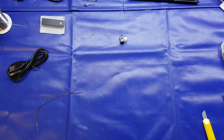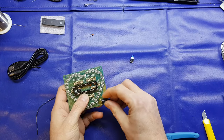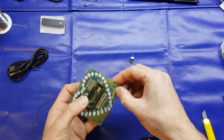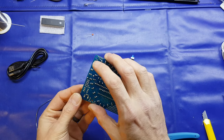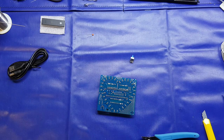There were quite a few extra components with this kit, which is unusual. There was, I think, three of the LEDs extra, either 14 or 16 resistors left over, and a cap as well. It's very unusual that you get extra components with these kits, but always welcome, stick them in the parts bin.